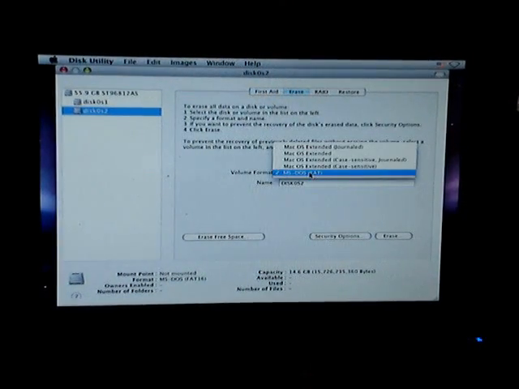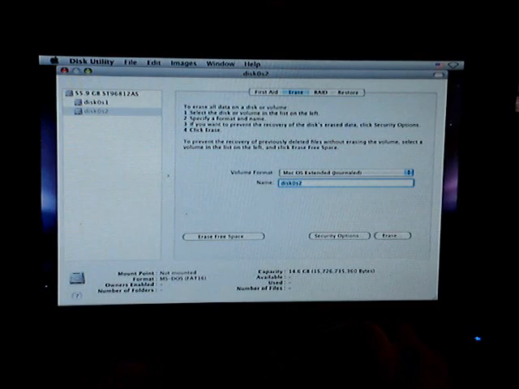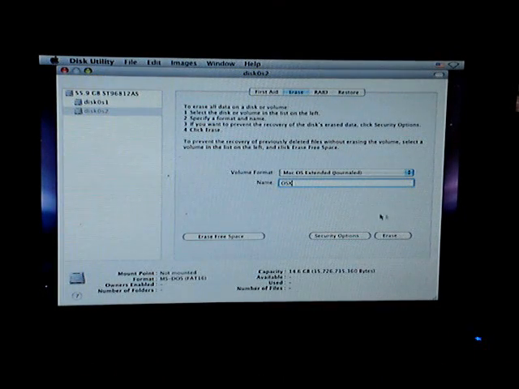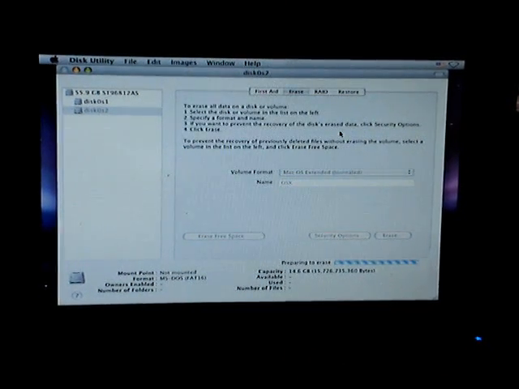We're going to change the volume format to the top one, macOS Extended Journaled. We're going to name it appropriately, OS X, just to make things easy. If you want, you can use the secure erase free space security options, to make it write 0-byte files to it, so it clearly wipes it. Or if you're like me and lazy, you just do erase, the non-secure way. And this will take maybe a minute or two, not too long.